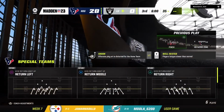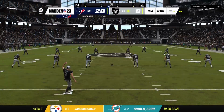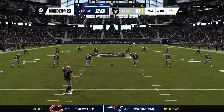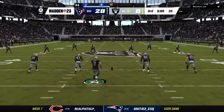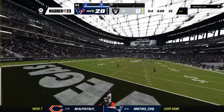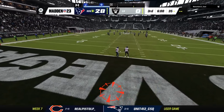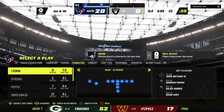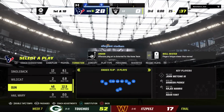And we welcome you back live now inside the booth alongside Charles Davis. I'm Brandon Gaudin, set and ready to rock for the third quarter. It's the Texans in front, and they're going to get the football first as we are back underway in the third quarter. And that one will bounce out of the back of the end zone, so we will start here at the 25.